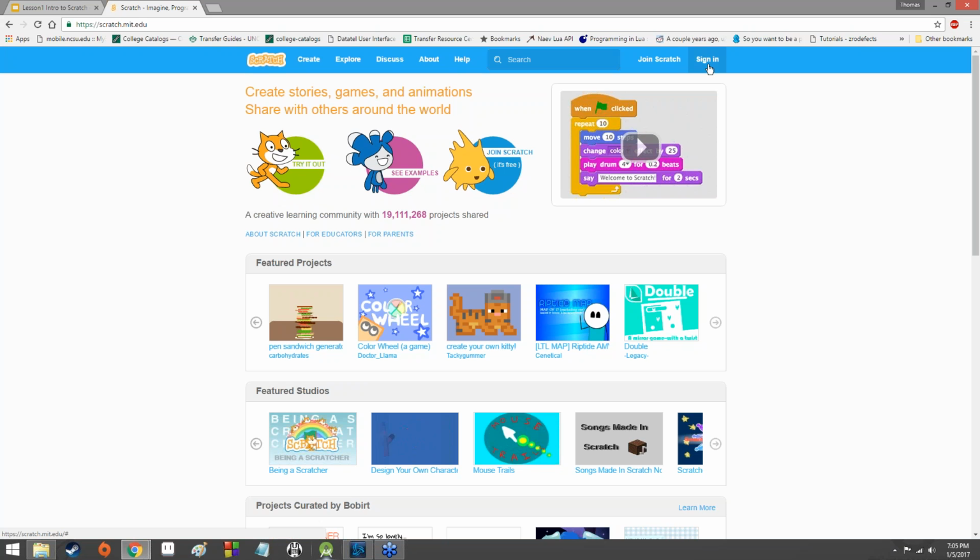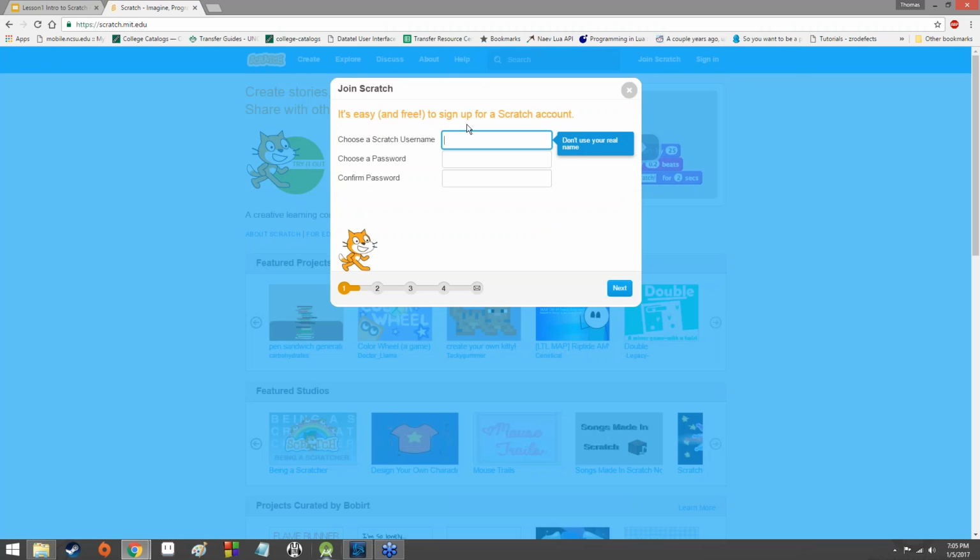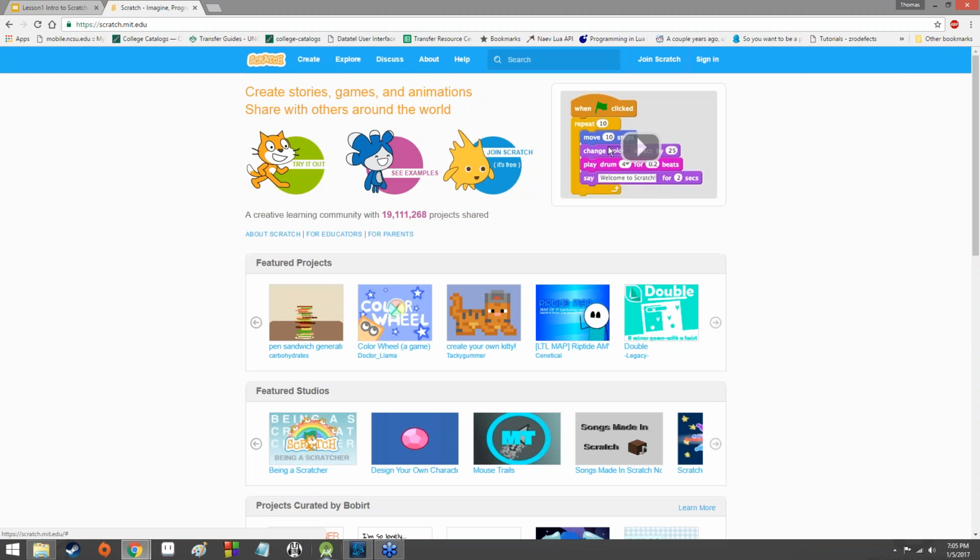So what I'm going to do is I'm going to go ahead and click sign in. But if you don't already have one, you're going to click join Scratch. Create a Scratch username and a password. And there are a couple other steps in the process. I believe it's email address and date of birth and things like that. If you are younger than 13, I believe you will need parental permission in order to create projects on your own.